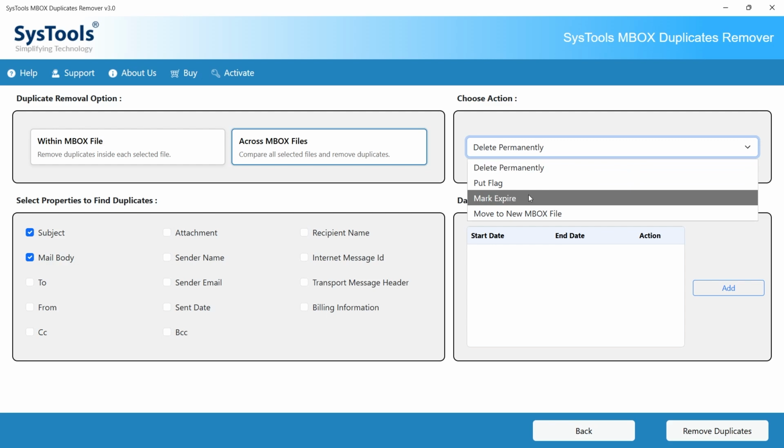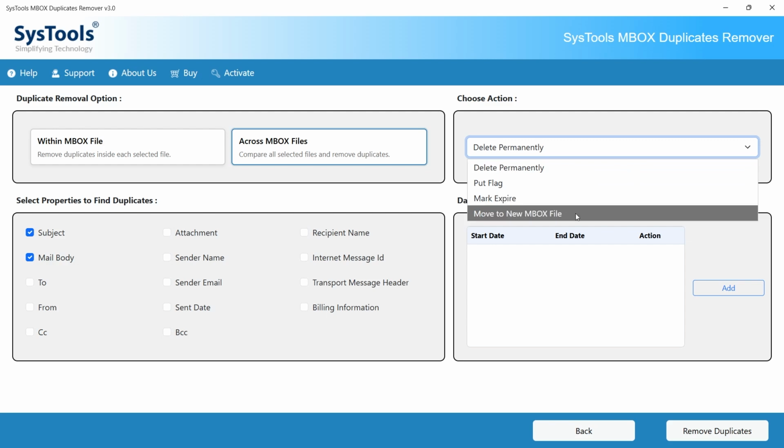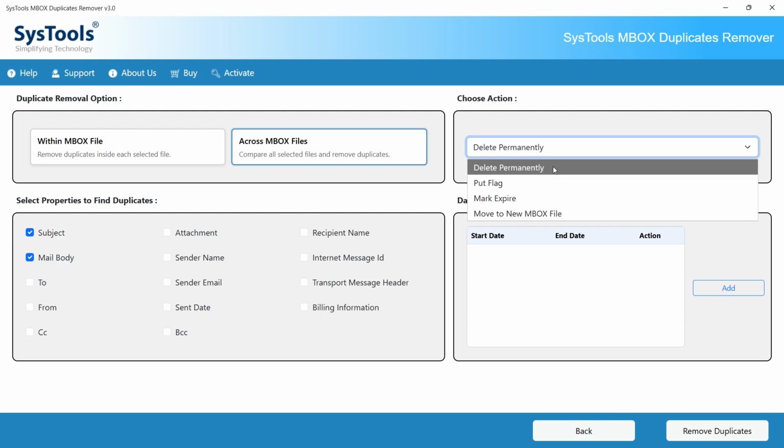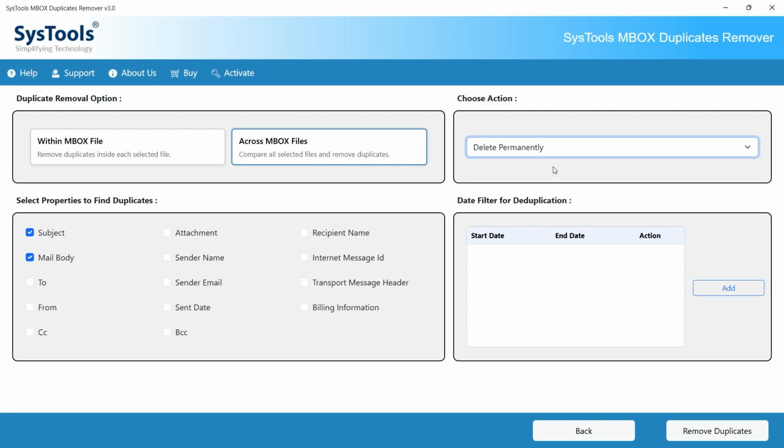The third option is Make Expire, which marks the duplicate emails as expired. The fourth option is Move to a new MBOX file, which transfers all duplicate emails to a separate MBOX file. We will proceed with the default option, Delete Permanently, though users can choose any option based on their requirements.